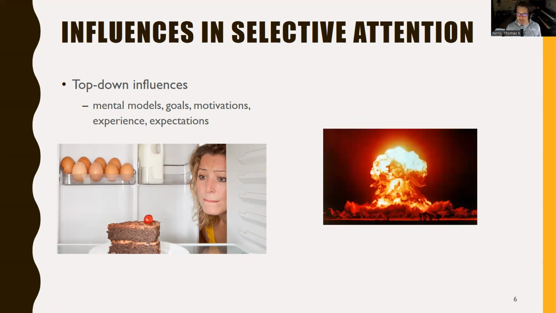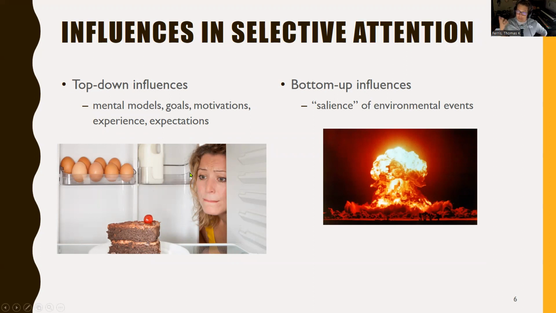And then we have that other influence, bottom up. The other type of influence is outside of me. I guess it's bottom up to contrast it with top down, although I always get confused about why they call it top and bottom. Top is where the brain is, I guess. But what we mean by bottom up influences is how much the environment around the human has physical energies that stand out from the background and therefore attract attention in what we call a bottom up way.